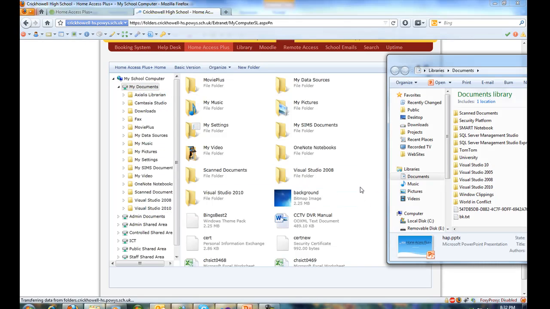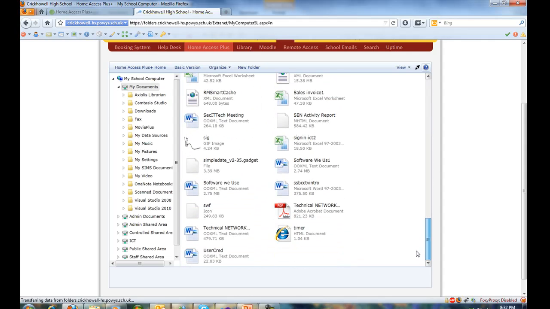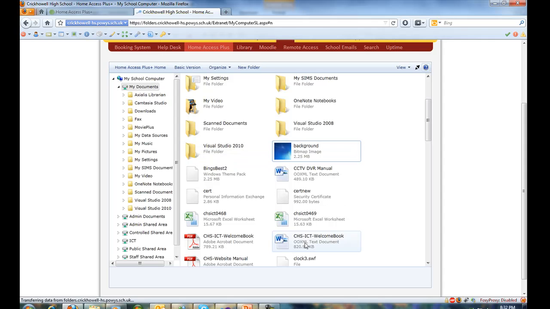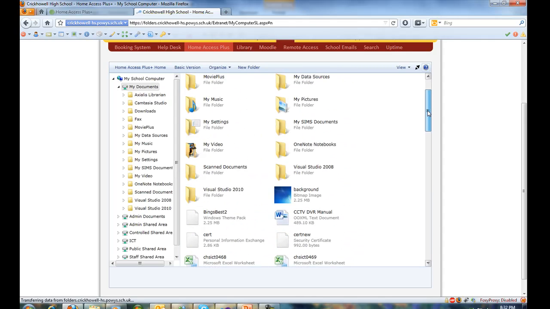Silverlight version also produces thumbnails of images, as well as providing a slightly nicer interface, along with multi-select using the Shift or Control keys. You can drag a file and drop it into any folder. Multi-select in a couple of folders, you can also right-click on it and send it to a zip file, delete the multi-folders, or create a new folder. On a zip file, you can also extract the contents of that zip file by simply right-clicking.